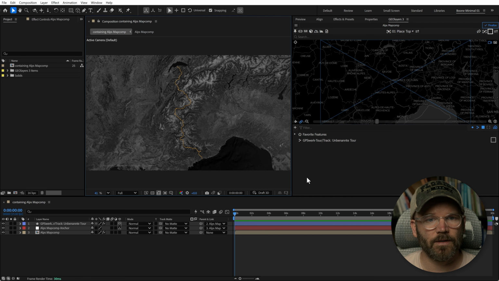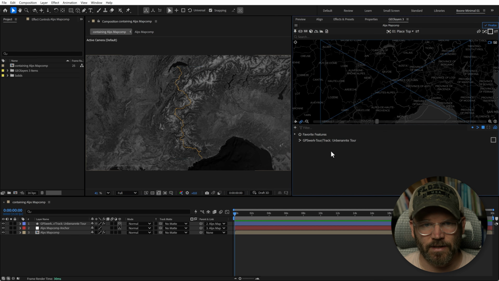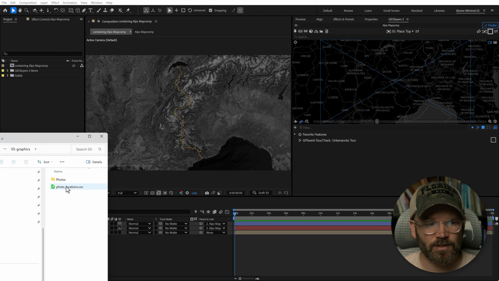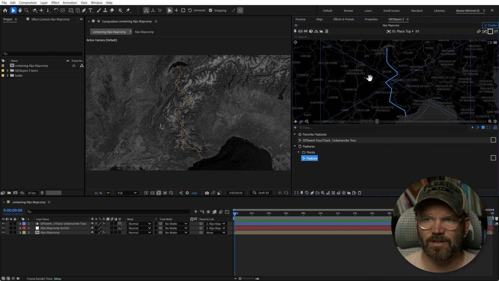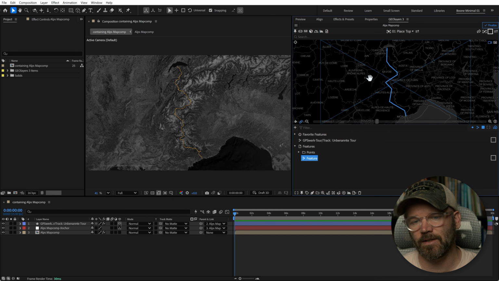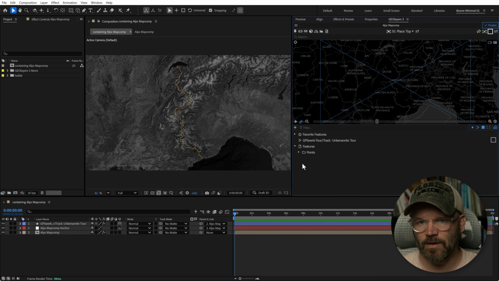Now I'm going to come over here to Adobe After Effects. I already have a composition set up, and this is the route that I created, and I have this map feature over here. So what I'm going to do is just try to import this CSV and see if it worked. Okay, it has a collection of points right here, and indeed it looks like these are the correct locations. And this little path feature connects all of our other points, so we don't need that.